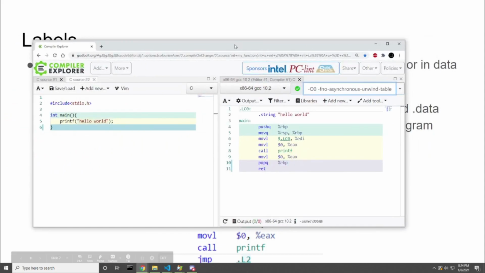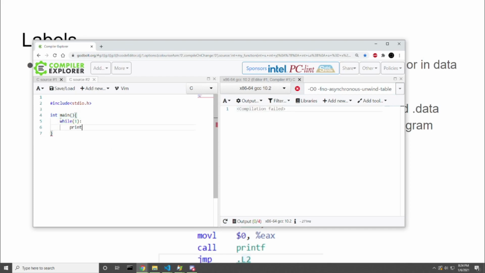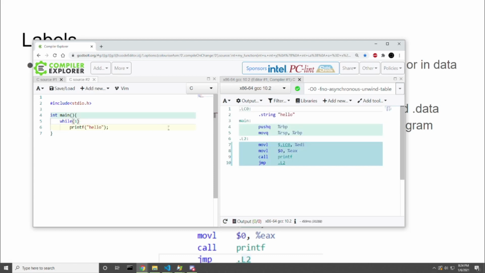No, okay, it's different because I wanted to show off labels, so I was using a while loop for a jump. I was doing while 1 and then printf hello. Okay, so this is not Python. Fixed. Okay, so this is the program that I was showing in the actual slide.